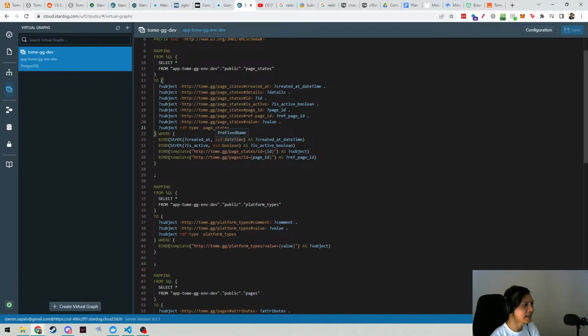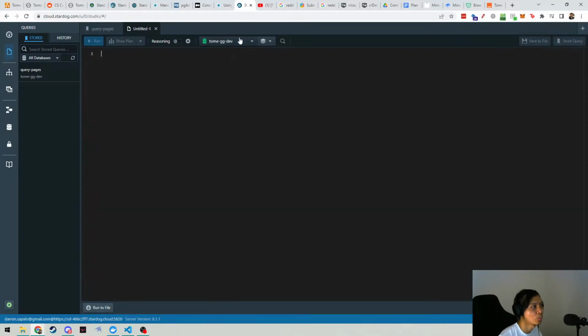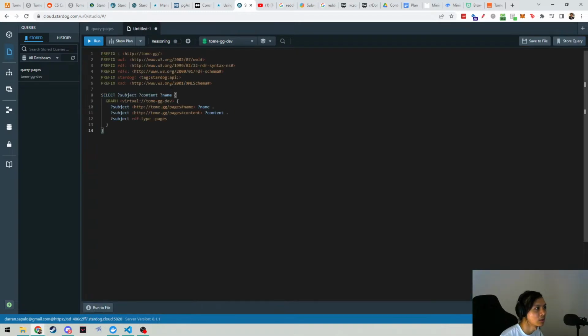So I need to find the page state for a certain subject, right? So we're gonna make a new one. How do I make a new query? Gonna copy it, and then we're gonna store this query and call it view approved pages or query approved pages, right?